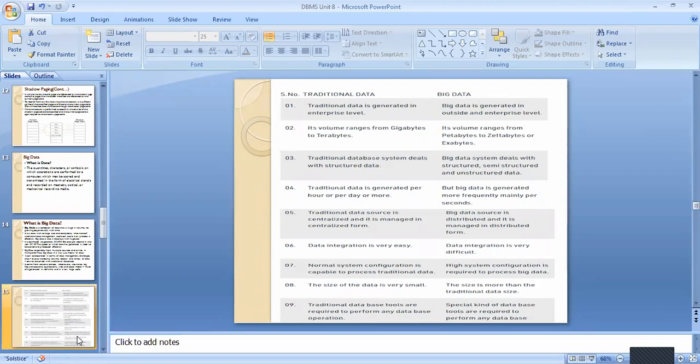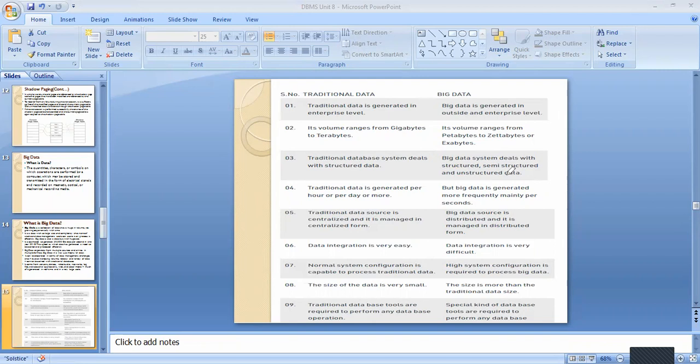The third difference is that traditional database systems deal with structured data. Traditional data deals with structured data, but big data deals with structured, semi-structured, and unstructured data too. What are these terms? We will see today only.